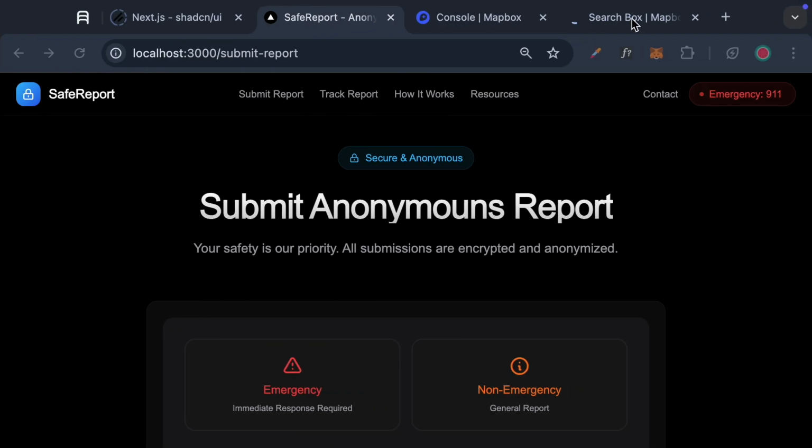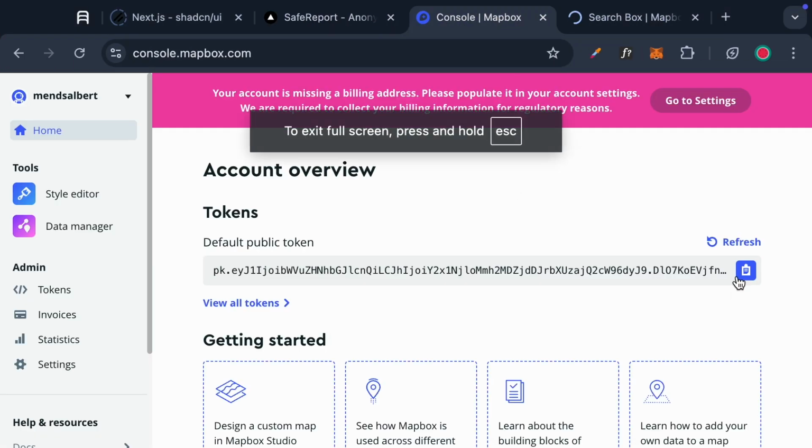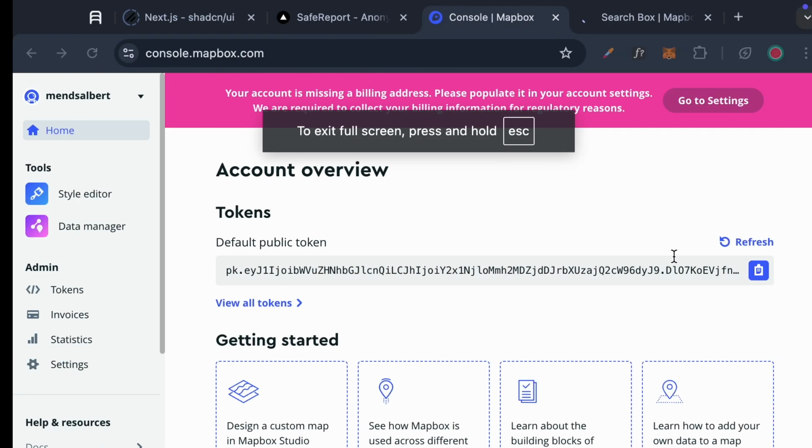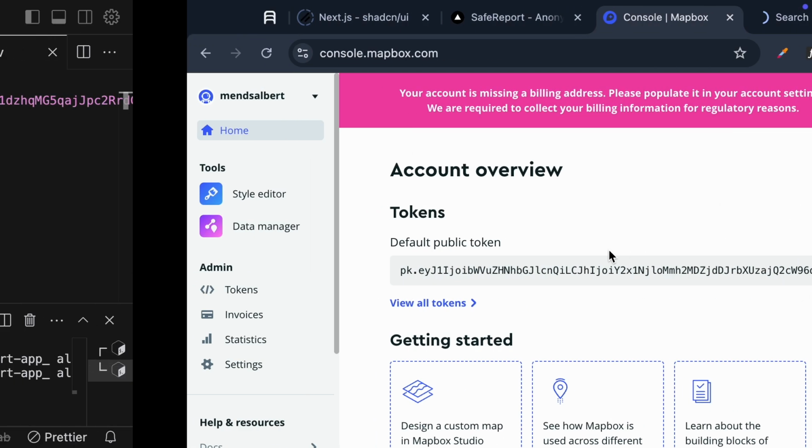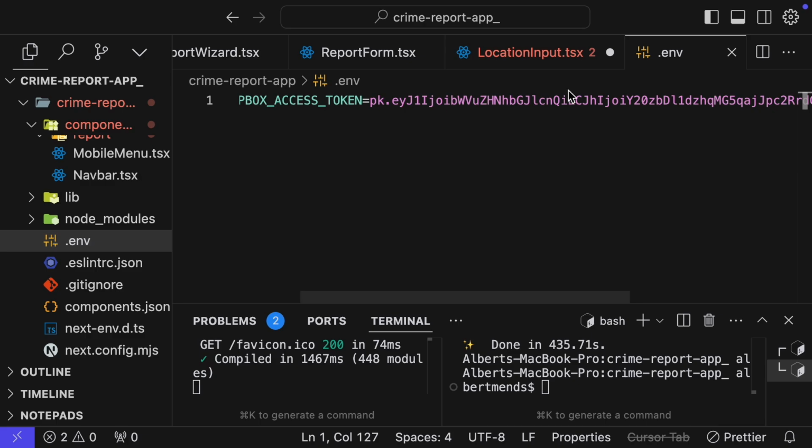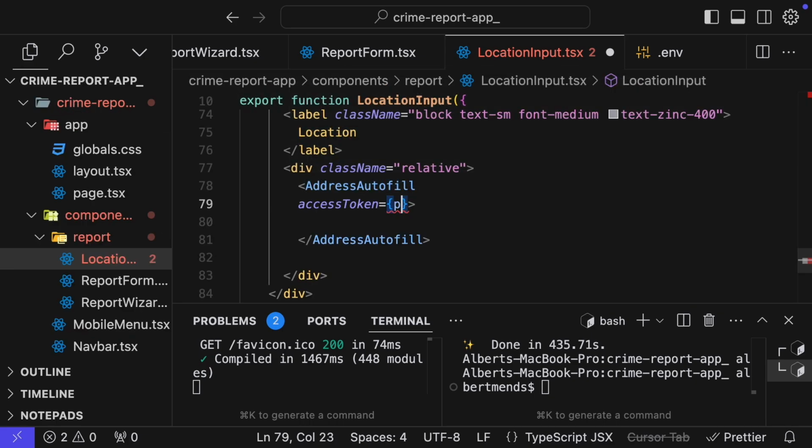So this is mine. I'll just copy mine over here. You are supposed to copy yours as well, right? Right after this tutorial, I'll get rid of this token. So if you are copying this exact token, you won't be able to use it in your application. So once we are done creating this variable, we can access it over here.